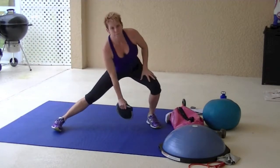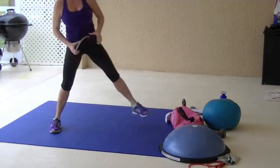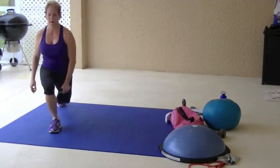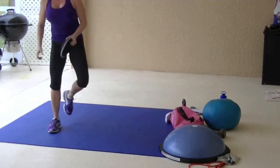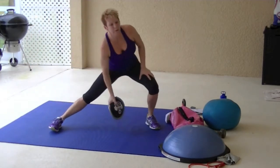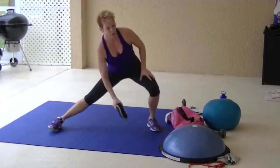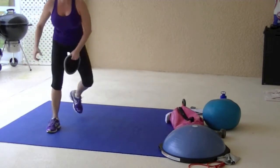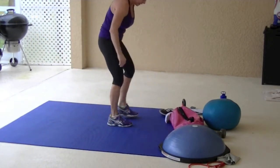Left leg. 2, 3, 4, 5, 6, 7, 8, 9, 10, 11, 12. Woo. Dive bombers are next.